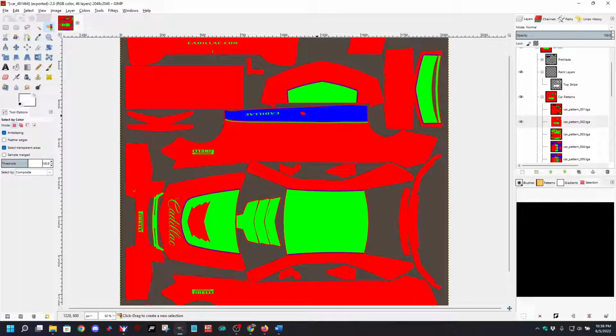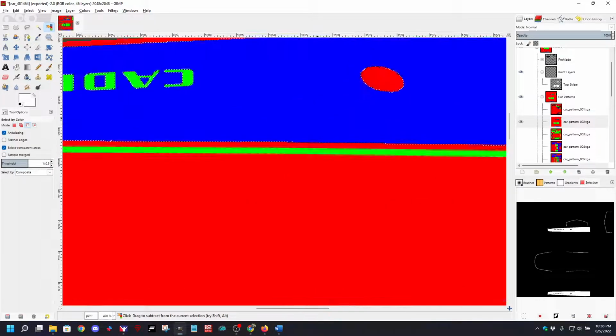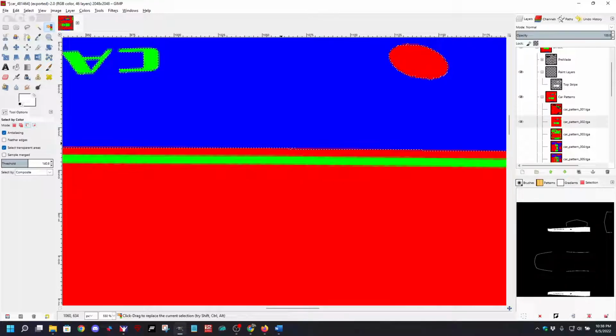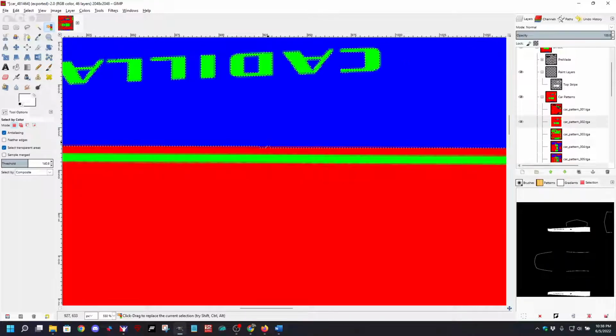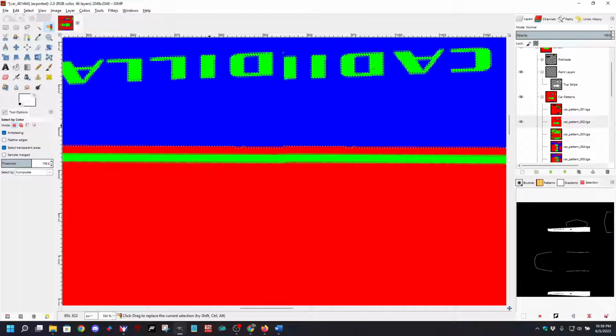Okay, I'm going to try it again. Let's see what it looks like. Still a little jagged. Not real happy with that, but it's on a diagonal. It's going to be hard to get, so I don't know if there's a whole lot more we can do with it. Let's try select none. Let's see if we can get it around 160 and see if it does any better. Not much. Okay, this is what we got, so we're going to work with it.